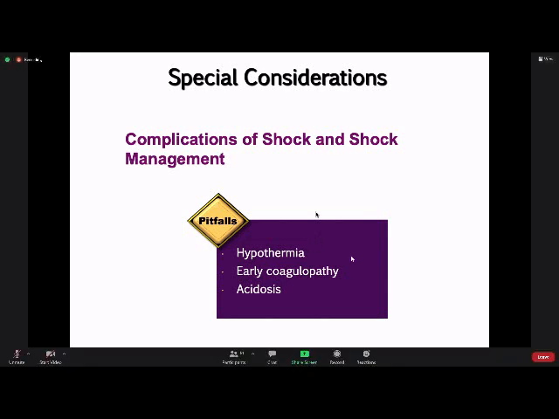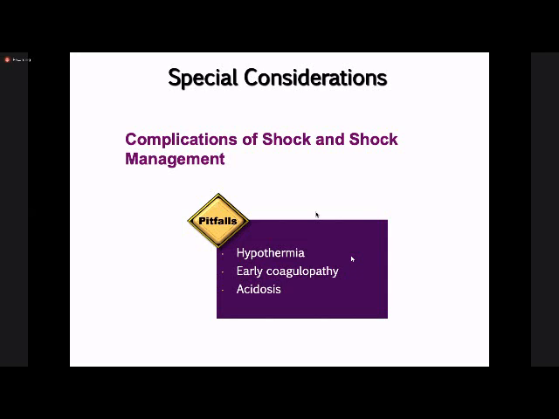So make sure, from the time of admission, give warm IV fluids, keep the patient covered, increase the room temperature. Never switch on the AC when there's a patient with significant trauma inside the resuscitation room or the theater. You might sweat, that is okay, but make sure the patient never becomes hypothermic. Give blood clotting factors right from the beginning, especially if you are doing a massive transfusion, and make sure the patient's blood pressure is maintained with adequate perfusion to minimize the risk of acidosis.